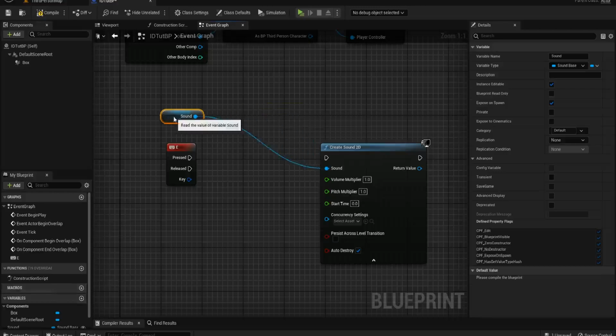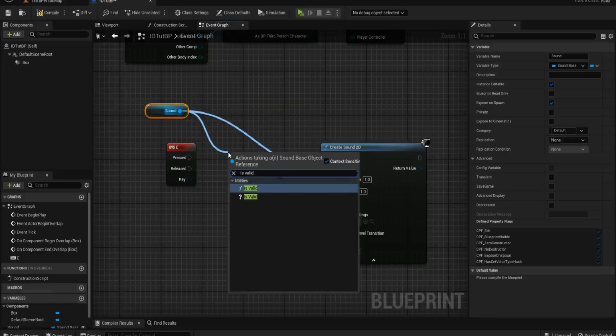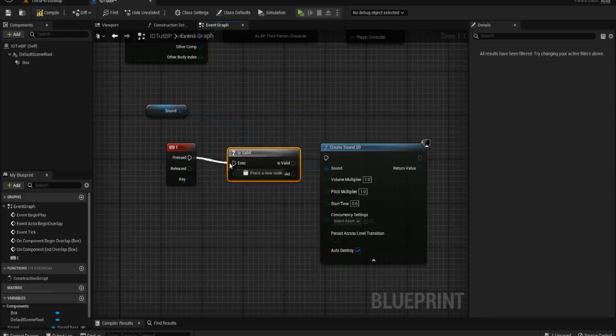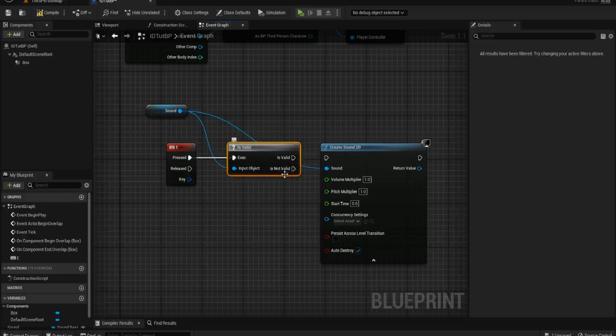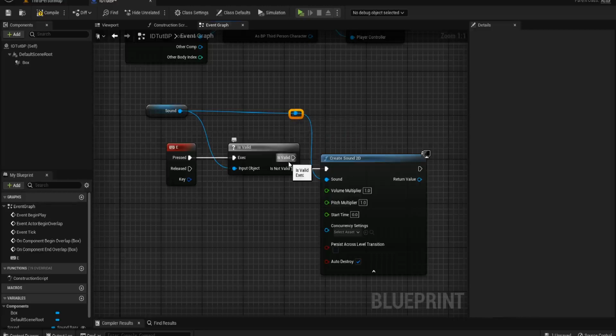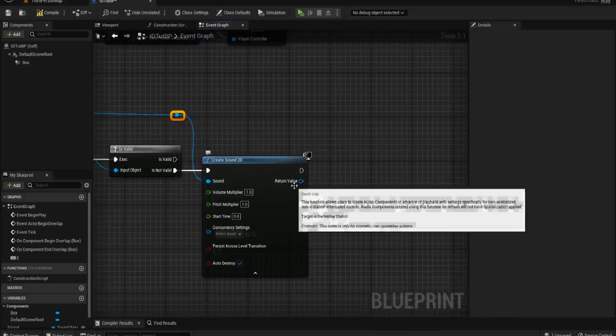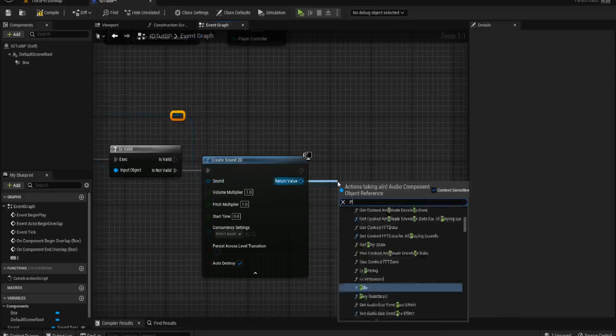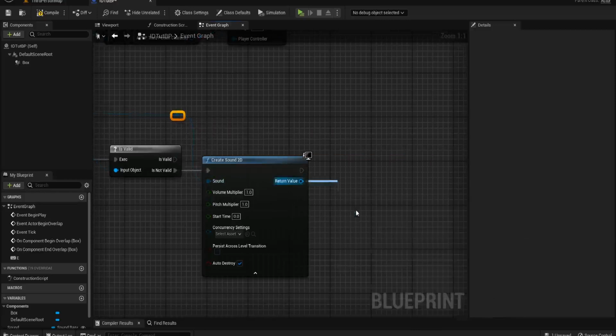Now, what we can do is a check of is valid, and we only want it to play if it's not valid. If it's valid in the world, that means it's playing, and we don't want to create another one. We can promote this to a variable.